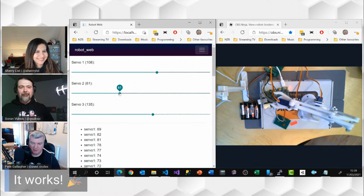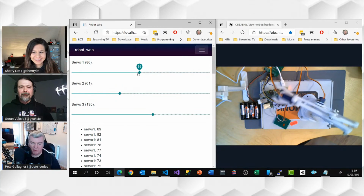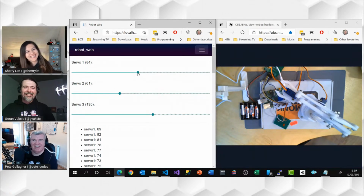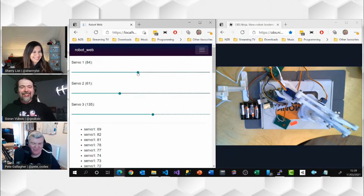Let's pull it up a bit. There we go. It's a bit rickety, you know, because the bottom part's got a servo in it, and when I was putting it together, I forgot to screw it in. But to screw it in now, I've got to take the whole robot arm to bits. So actually, I like it being rickety. It's fine. It adds a little bit of character to my robot arm.